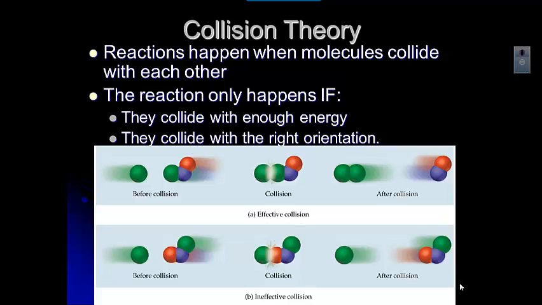With an ineffective collision, they bump into each other. In this one they don't have the right orientation because the two green parts of the molecule have to bump into each other in order to have that reaction occur. And so if they don't bump into each other in the right place, then the reaction won't happen. The green atom can only react with the other green atom in that molecule. The other thing that has to happen is if they don't bump into each other with enough energy, then that reaction won't occur.